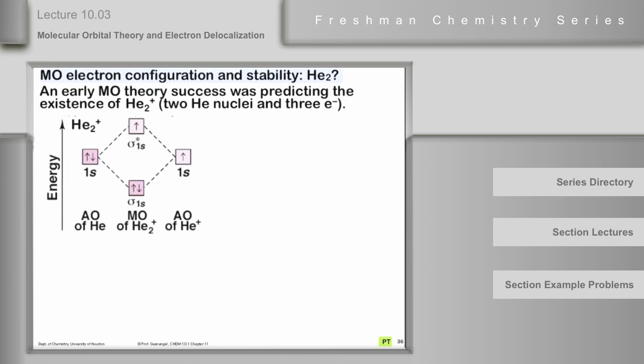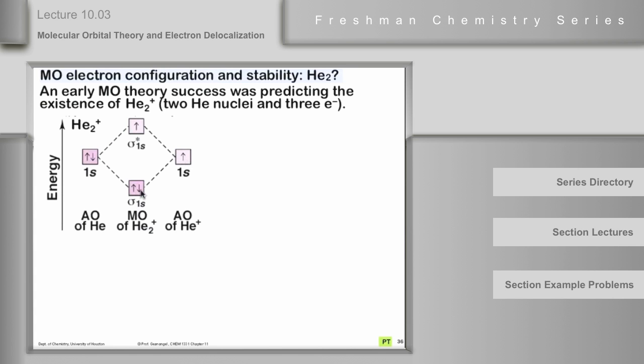Okay? If you think about this, helium uses the 1s atomic orbitals just like hydrogen. So you would use the same molecular orbital diagram. You don't have to have a new one. It has a sigma 1s and a sigma 1s star. And the only thing that's really different, besides the more protons in the nucleus, is that we have 2 electrons for an He and 1 electron for an He+. So we put them over here. This is He+, 1 electron, and this is He with 2 electrons. Then we add them up. Count the electrons. There's 3 of them.